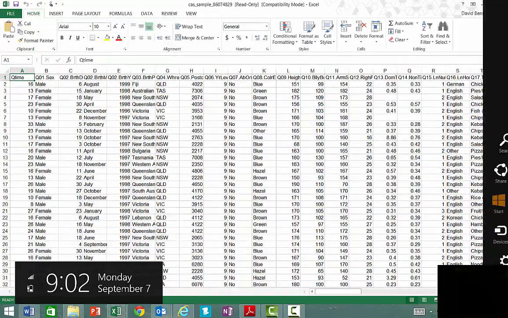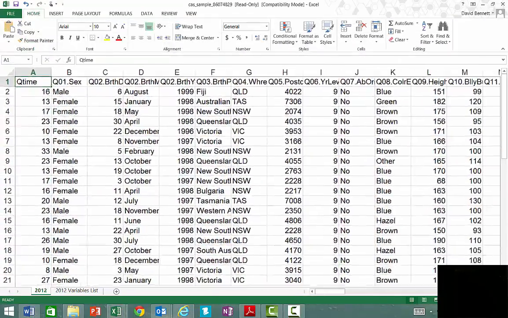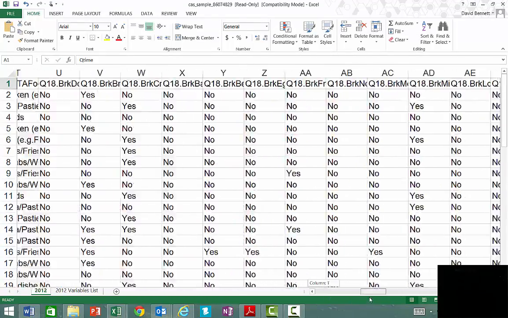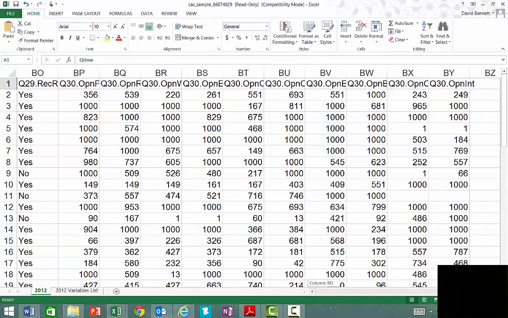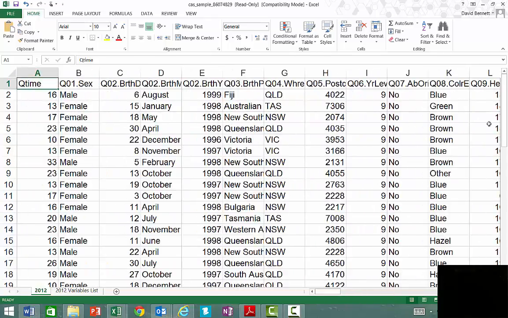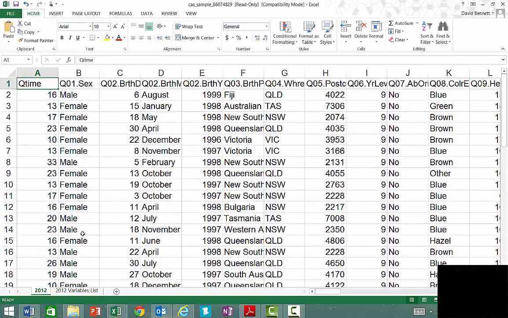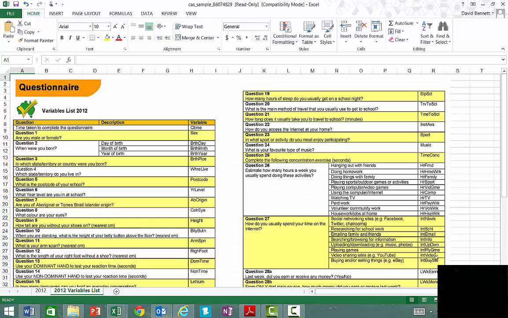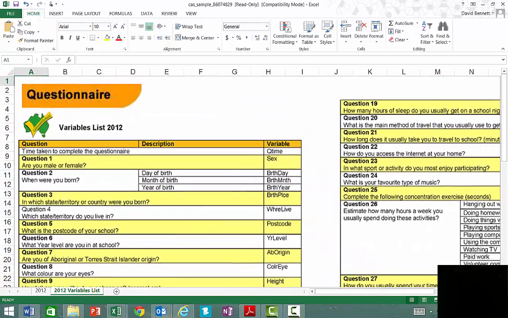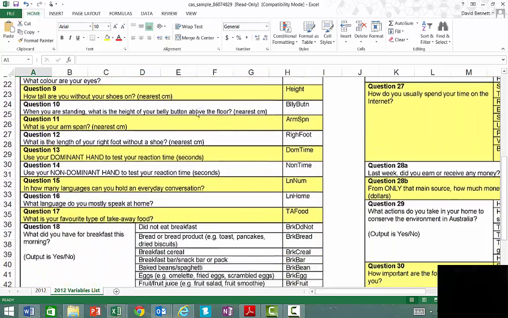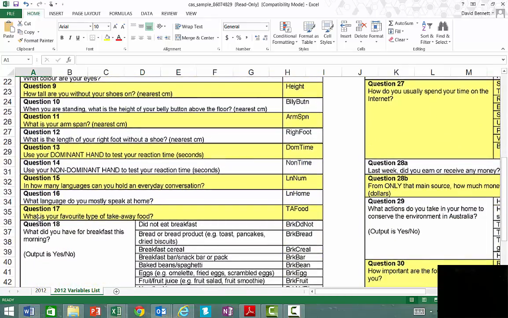Right, so when I'm opening this data up, I'll just blow it out a little bit so you can see a bit more of the information. So these are all of my bits of information. You can see there's lots of information there, and obviously there's 15 there as well. Alright, so that is a really useful thing here. When I've got this particular part, you click on the second tab there, and what you'll have is the information that you'll need to collect. So it tells you what each of the questions is about up the top.